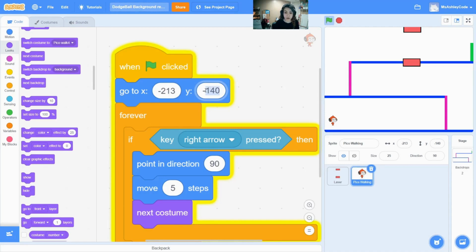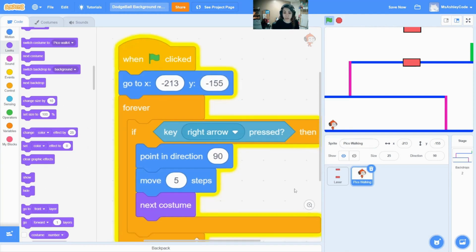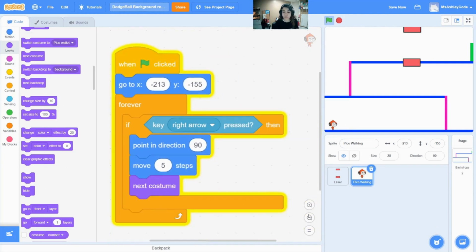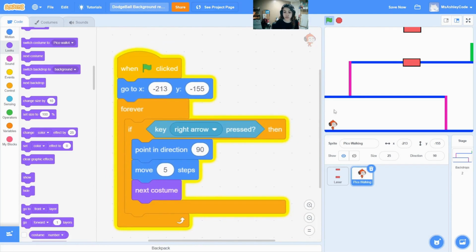So I'm going to edit my coordinates to go a little more downward, maybe -50. And you'll notice that the sprite adjusted itself. So I'm just going to play with the numbers a little bit until my sprite is on the ground. Once your sprite is on the ground, then you can try your walking code again and see if it looks natural. So right now we can only walk to the right.